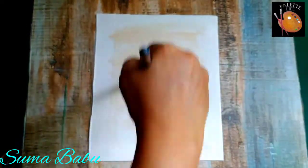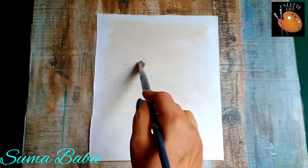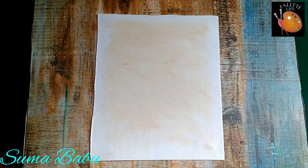He is a puppy. I would like to tint the canvas before painting. I am tinting it with diluted burnt sienna. This process is totally optional.